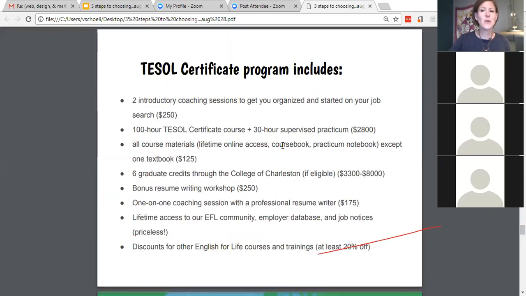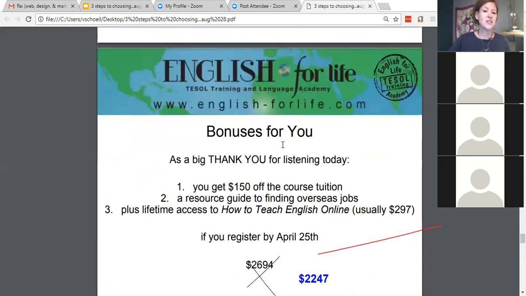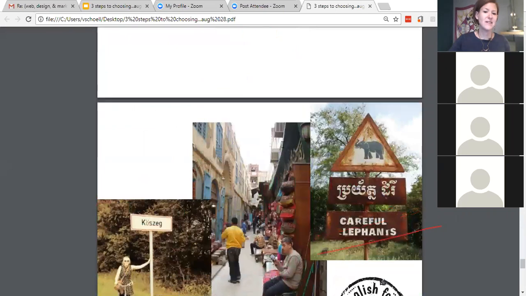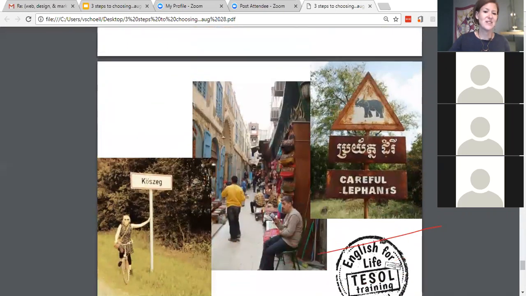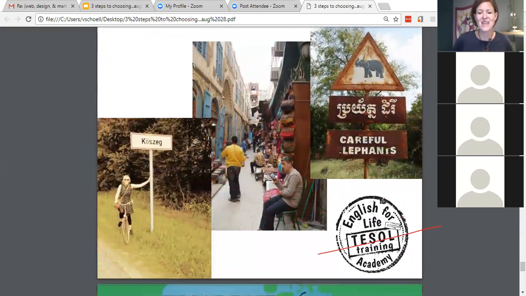So let me tell you one last story. This is about a student of mine. I don't think I have his picture here. These are some other pictures that students have sent me from their teaching and traveling. My first time I ran this class was in 2004. And I had a guy in there who had just graduated from college. He was a business and Spanish major. And he decided he wanted to teach overseas for a year before he came back and got his MBA or did something in the business world. So he took the TESOL certificate course, and he's still in language teaching.